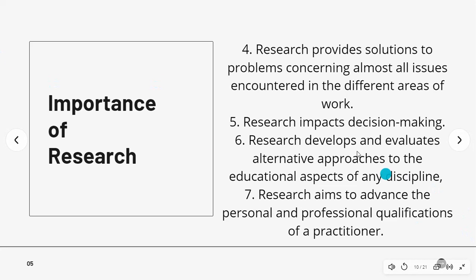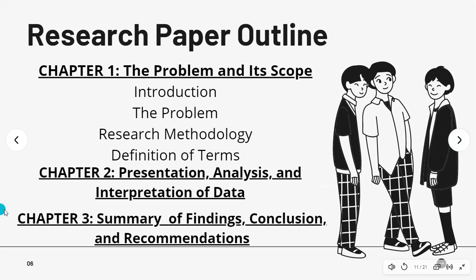Research develops and evaluates alternative approaches to the educational aspects of any discipline, enables the students to gain broad knowledge and specialized skills for safe practice. Example, the research, it can help determine whether lecture is a better method than experiment, no, in teaching science, no? So inana siya to help us develop unsay mga lain ng mga alternatives. And lastly, importance of research. Research aims to advance the personal and professional qualifications of any practitioner. So again, ladies and gentlemen, those are the things nga important na to nga find out about research.